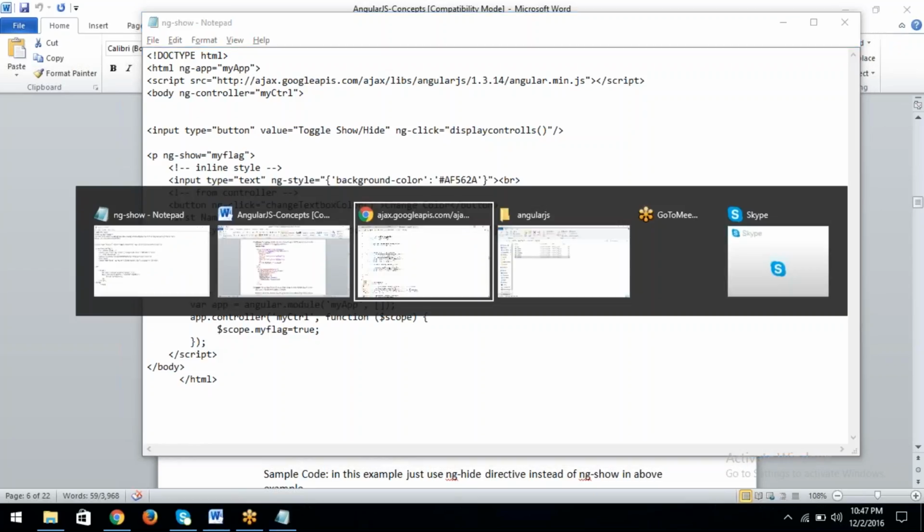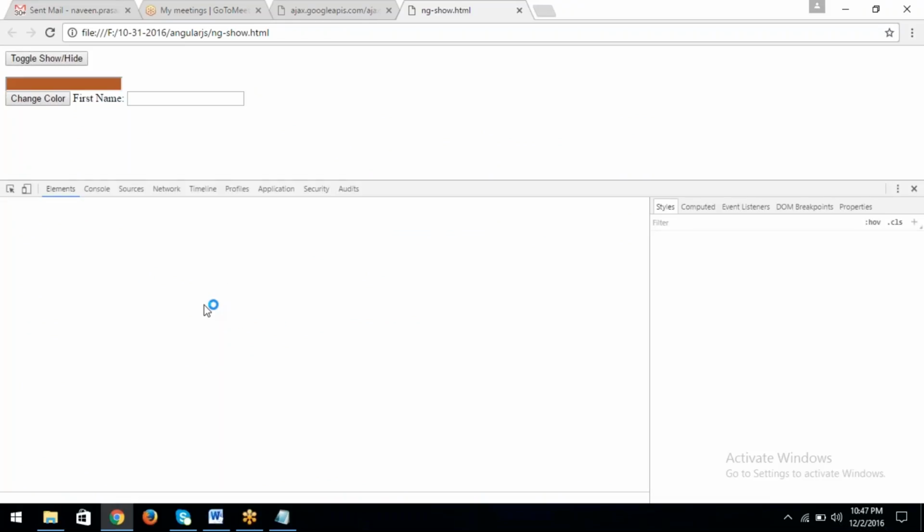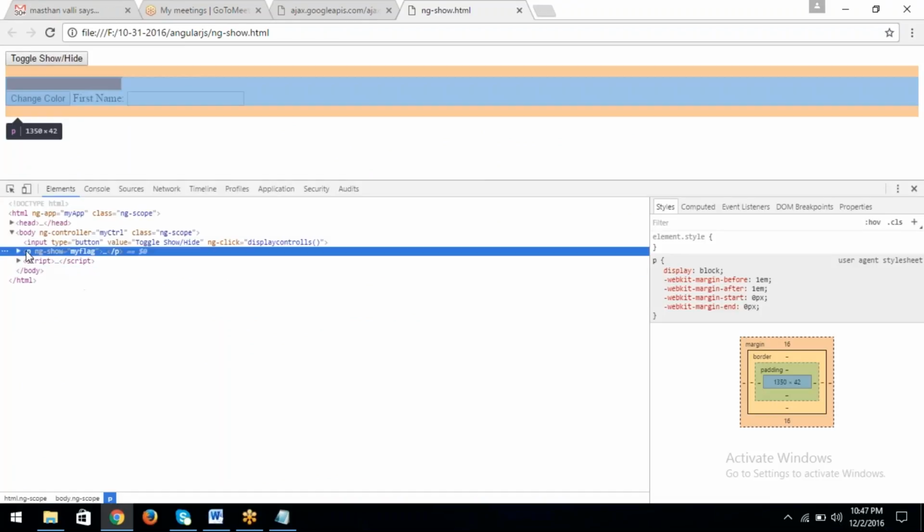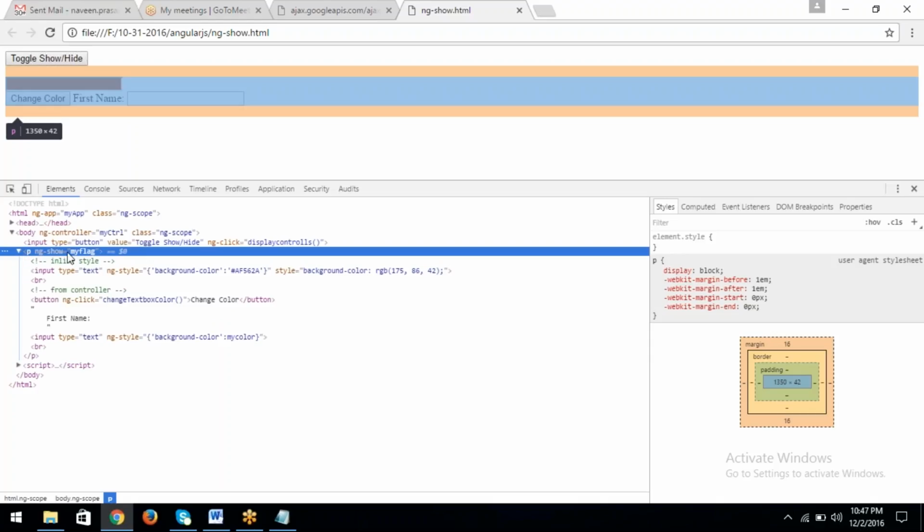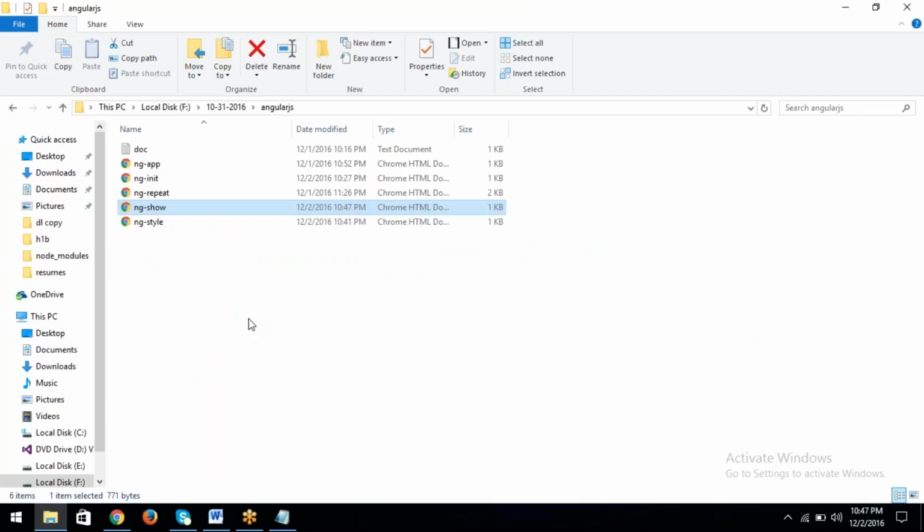So first of all, run this example. It is displaying the total content in the paragraph. So this is the content in the paragraph, with ng-show equal to true.